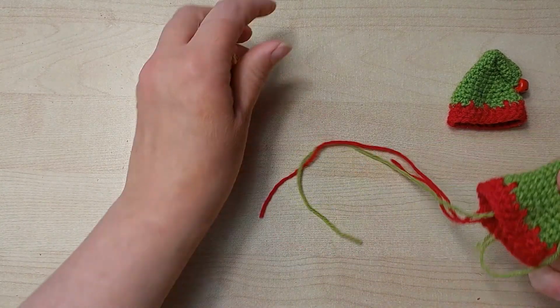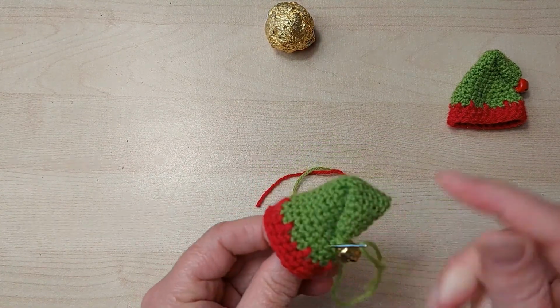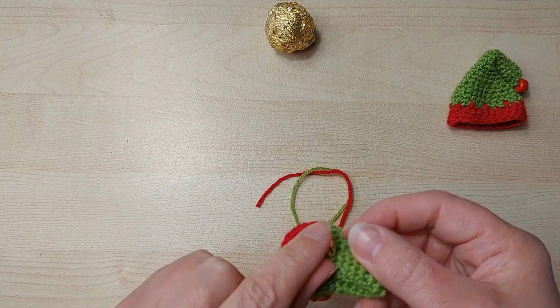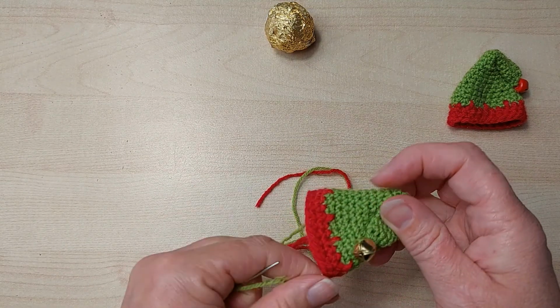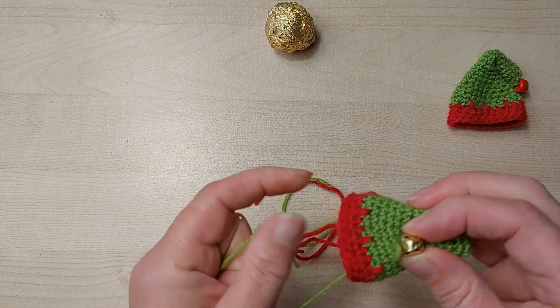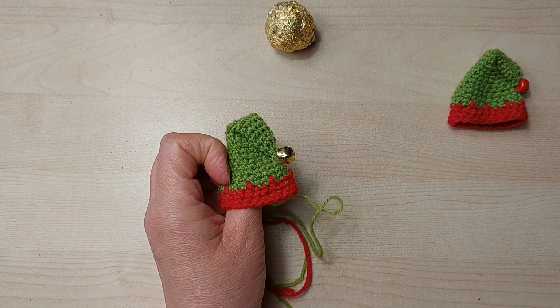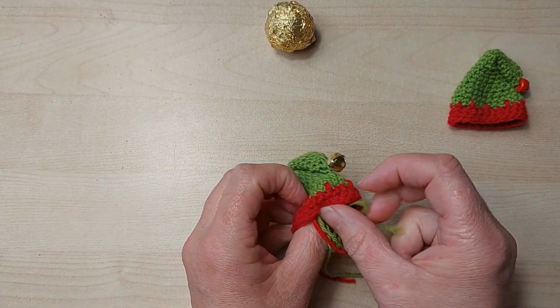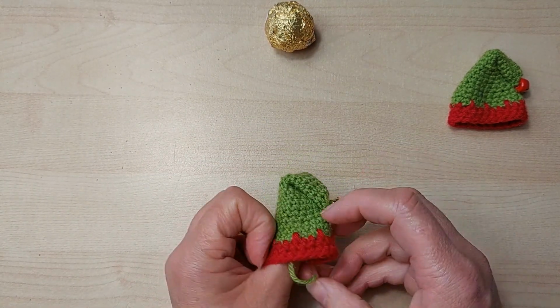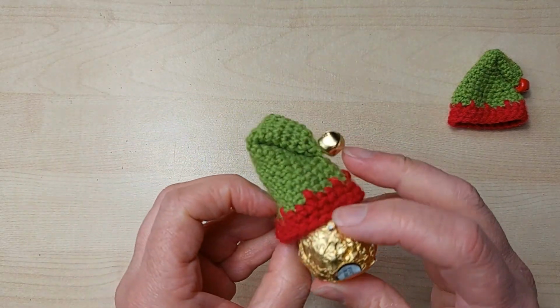take my chocolate out, and then I'm going to push that through, and I will sew all those ends in now at the back. Okay, so make sure you don't catch your bell. Mine's caught in my bell. That's it, out we go. Be careful you don't catch it in there. So for this second, I'm just going to take that out, and I'm going to shove all the bits in. So you now need to sew all your bits and bobs in there. I quite like the gold bell actually. It gives it a bit of a difference, doesn't it?